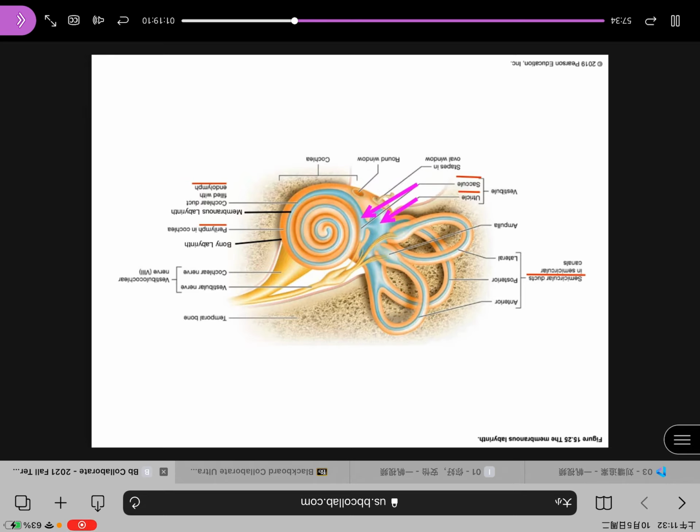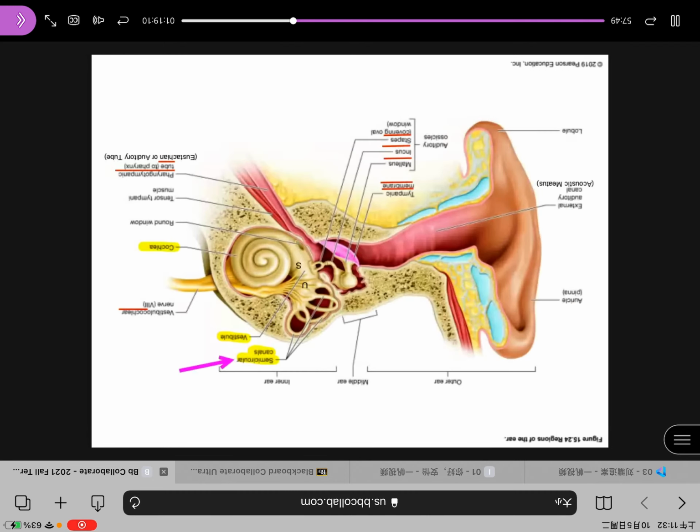See the anterior one? That is the one that's most anterior. How do I know that's anterior? It's the one that's closer to the cochlea. The cochlea is anterior. If I go back to my figure from before, look at the orientation here. See, this is the ear, and you see the cochlea. The cochlea is more anterior, closer to the anterior part of your face and head, right? So the one I'm pointing at right there would have to be the anterior semicircular canal.